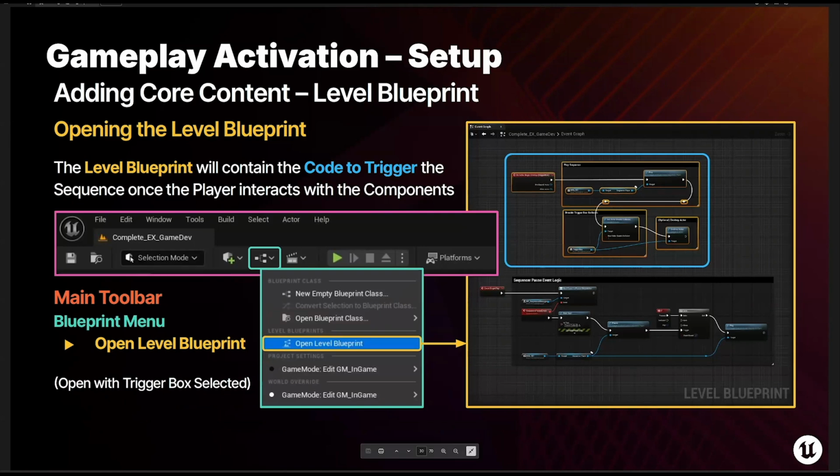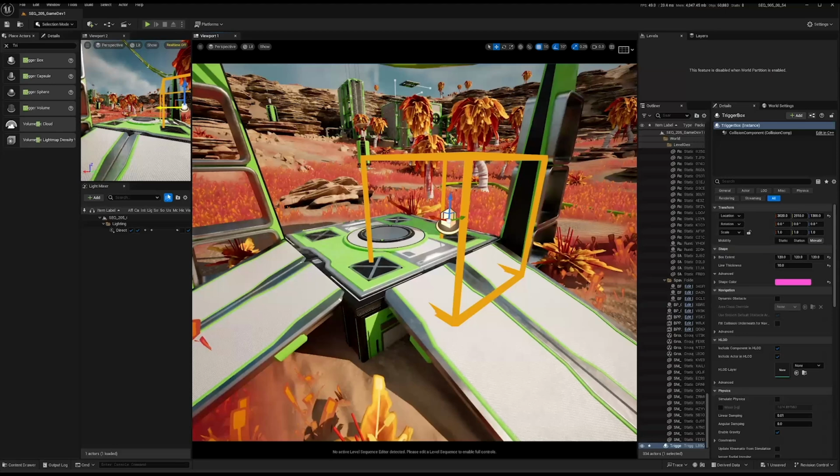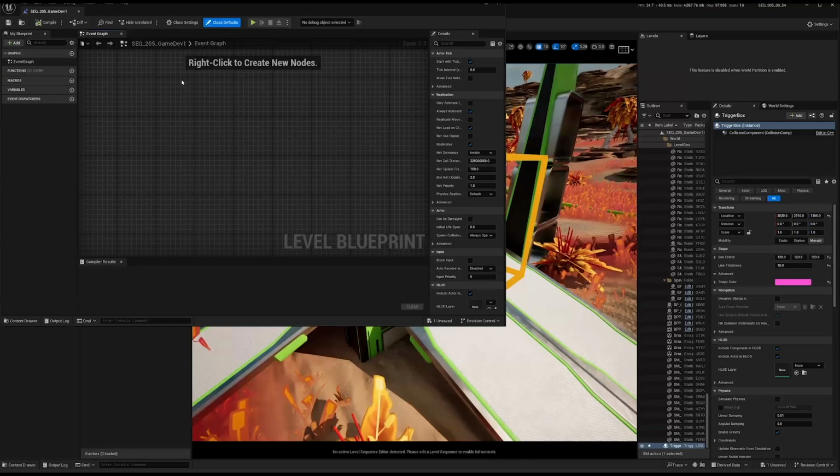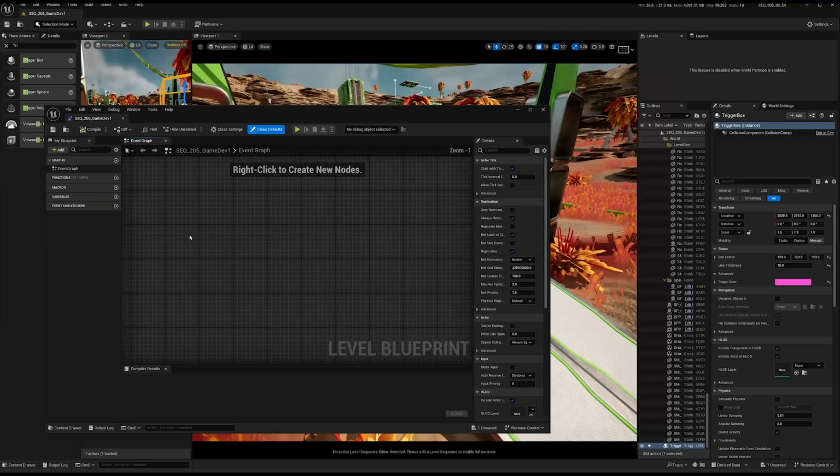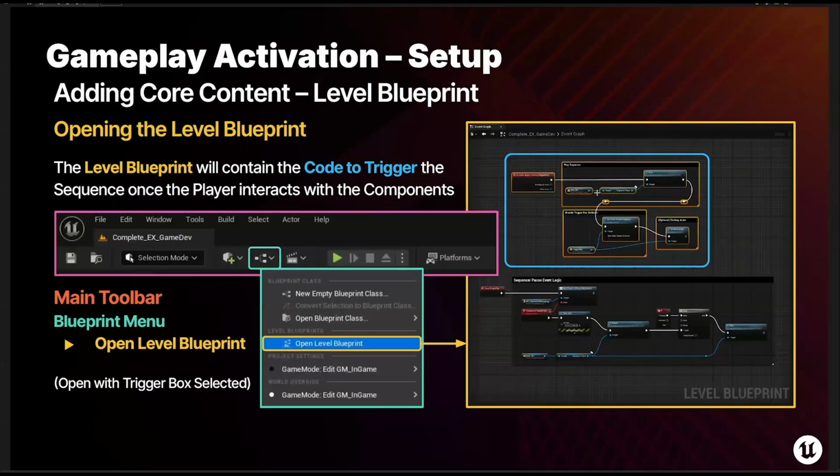I don't recommend this, and you'll see why here in a second, but inside of the editor, you'll see up here this little blueprint thing. There's this open level blueprint. The reason why, again, I don't recommend this, which seems counterintuitive to what we're doing, is the level blueprint is code only specific to this level. So you can see that, in this one in particular, here's where we're doing our sequence play, disabling the trigger box, right? These are instructions that we will use over and over again in multiple levels.